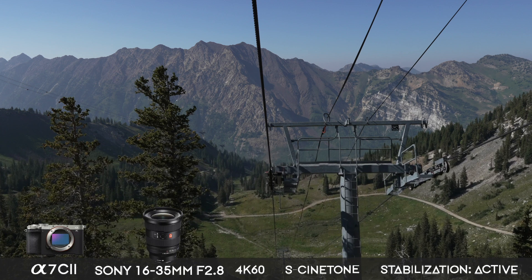A lot of people might want to take the money they'd spend on full-frame lenses and invest it into APS-C lenses to get a wider array of options. You can use APS-C lenses with the A7C2 in crop mode, but it does have a 1.5x crop. And if you're only going to use APS-C lenses with the A7C2, you might as well save $800 and pick up the A6700 instead, which can also shoot in 4K 120 — though that 4K 120 does come with a 1.5x crop. The A7C2 also has a 1.5x crop when shooting in 4K 60.